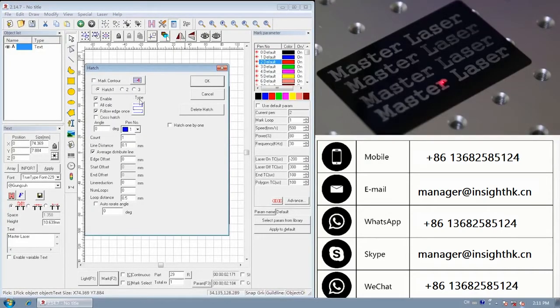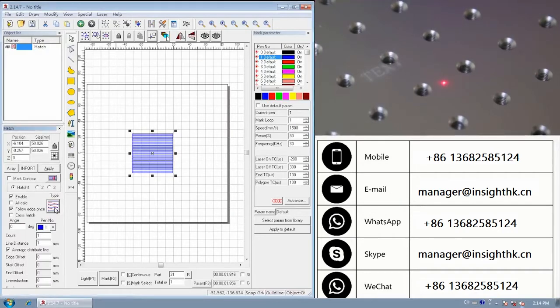Let's see the hash type. It means a hash line moving orbit. Let's see how it goes with a square. When we change the hash type, the hash bar will automatically lay in the left. Easy for us to see the result.